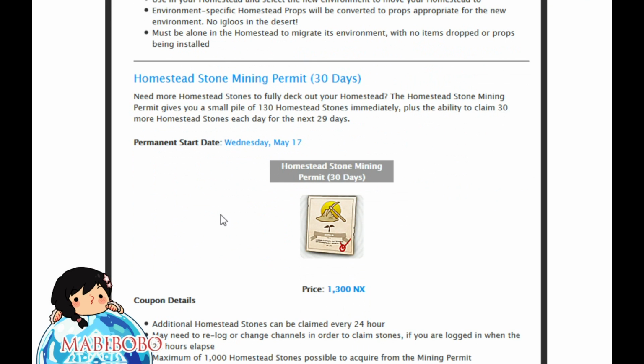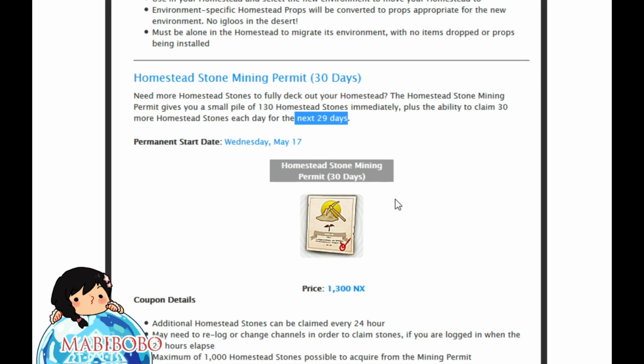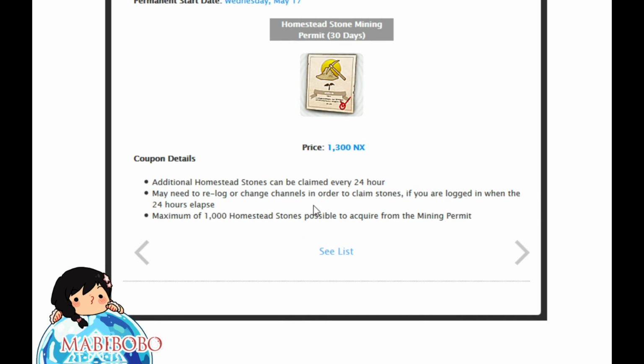Now for the Homestead Stone Mining Permit, it is a new addition to the shop that grants you some extra homestead stones as you log in. When you first use the ticket, you're going to immediately get 130 homestead stones, and after that, for the next 29 days, you're going to get 30 more homestead stones. So yes, you actually do have to log in to claim these stones. You don't actually have to mine anything.